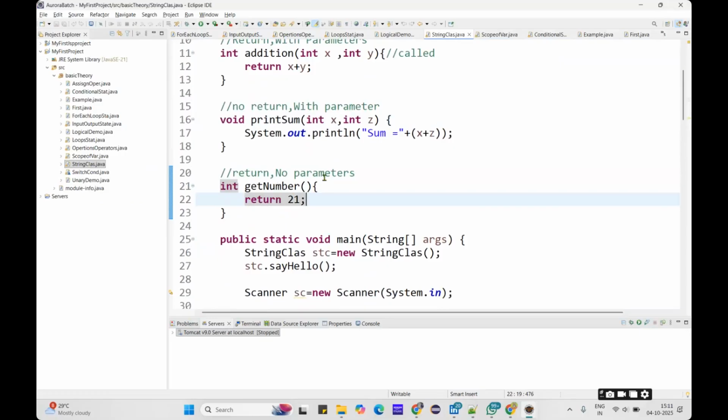So what is method overloading, and what is the difference between methods and method overloading?